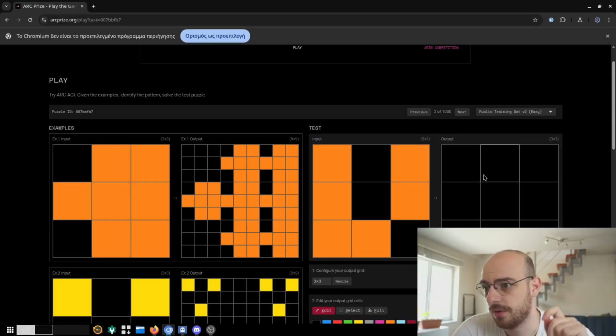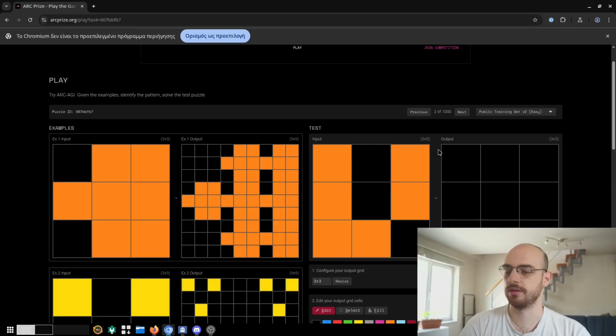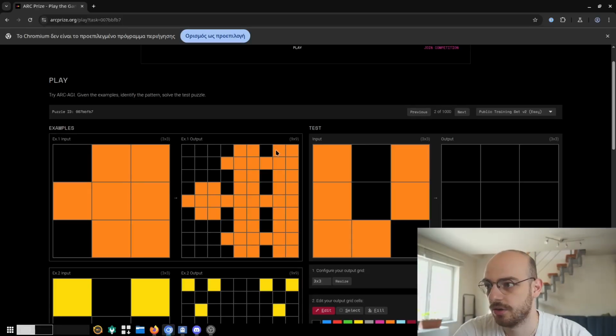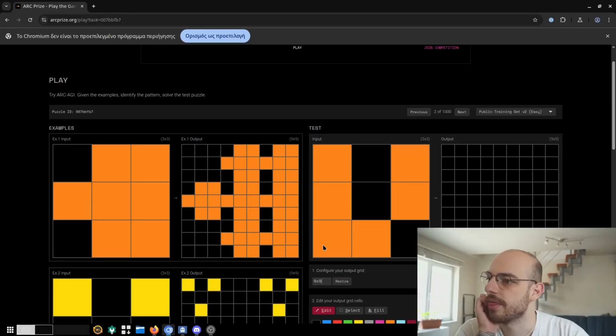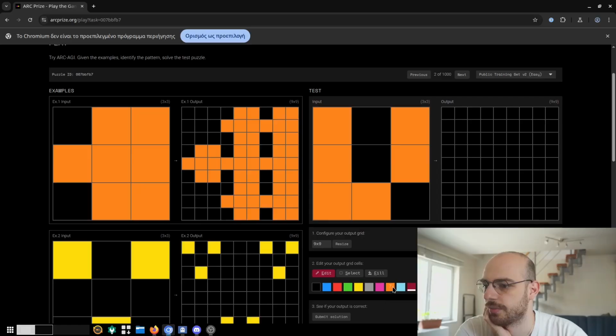And the way that you paint is that you have 3 different states of move, effectively. The first state is going to be the vertical movement, and then the horizontal movement, and then the coloring. And so it will automatically configure the output grid based on the examples here. So it should be 9 by 9, and then based on this, I'm not going to try and figure out the pattern.